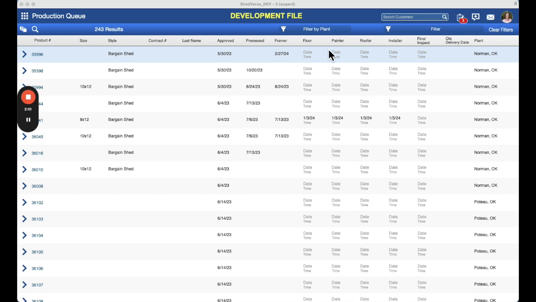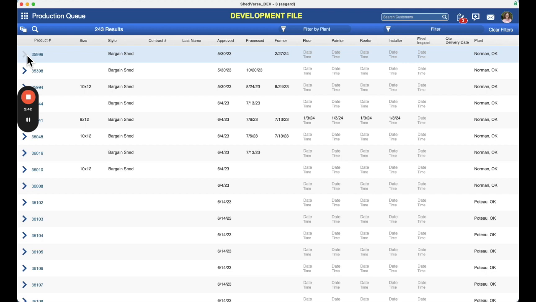Oh, okay, I haven't logged back in. I changed it to metal ordered being the first of 5, and I haven't logged back in since I made that change earlier today. So it would show, based on what you saw a minute ago, the metal ordered, framer, floor, painter, roofer, and then installer would be missing. And then your final inspection. And all of this will change as you change what order you want them in, what names you want them to be called.